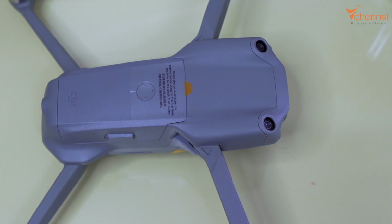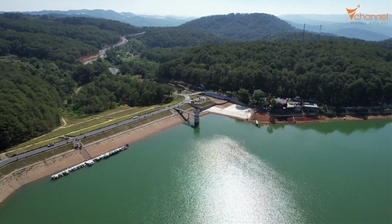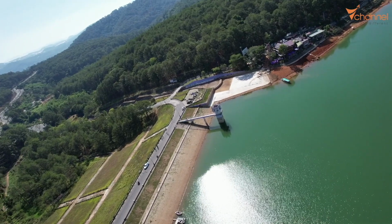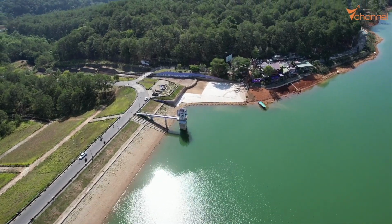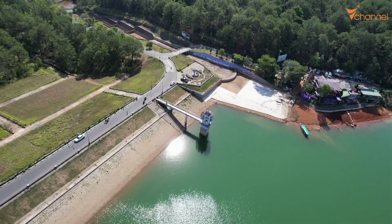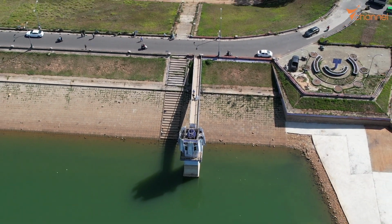And once again, I need to tell you that you should not rely too much on drone sensors. You should pay attention, look at the environment, and stay in control. First of all, when we switch to sport mode, the drone flies at very high speed, and if the sensors are turned off, the risk of crashing increases dramatically. Secondly, this is an image sensor, so it depends on contrast and the light level of the environment, especially in low light, low contrast, or with small objects like branches. It recognizes them badly, or not at all. The risk of a crash is really high when approaching small objects or low light environments like that.